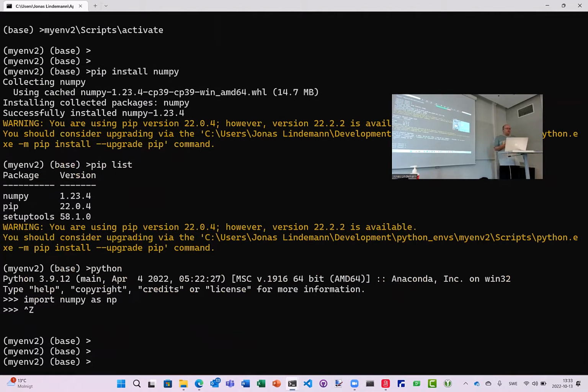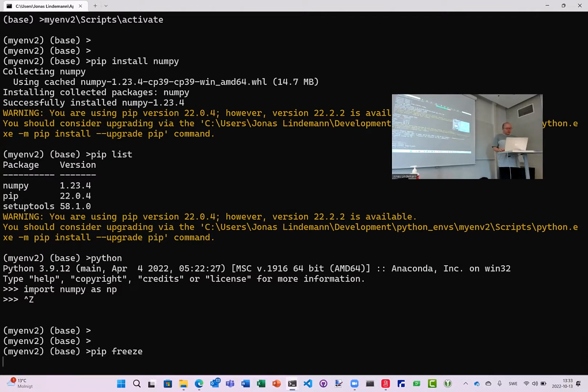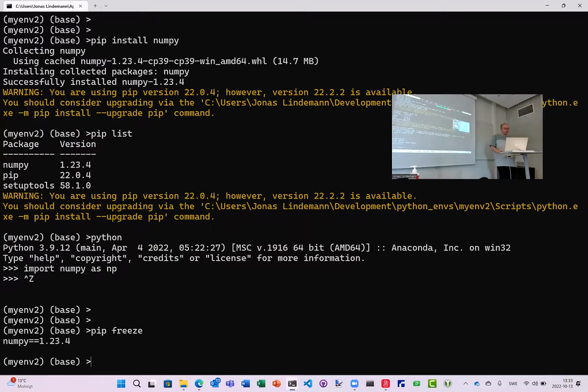So suppose now I want to freeze this environment and create a list of versions that I want my colleague to install. I can use a command called pip freeze. If I just run pip freeze like this, without any command line options, it will just list the packages that this environment will use, and it will not give you versions of pip or setuptools or something, because those are part of the Python distribution, but only the packages you have added to this environment.